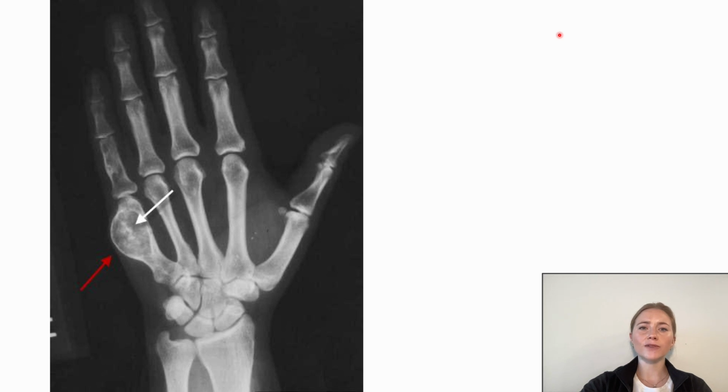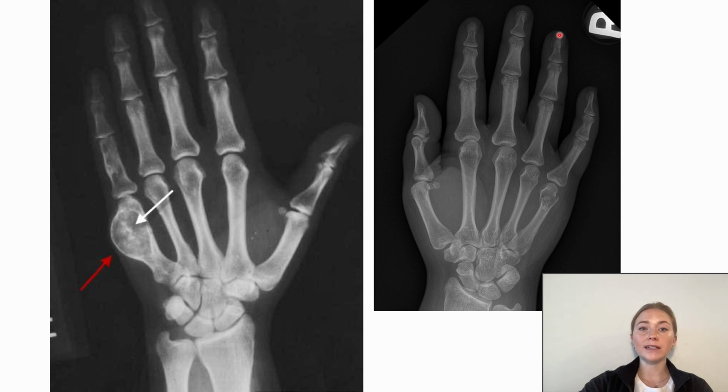The initial presentation of an enchondroma is often somewhat nonspecific, with pain, swelling, and deformity, and it often presents as a pathologic fracture due to weakening of the bone from the tumor. So here you can see an example of a pathologic fracture on the 5th metacarpal because the enchondroma creates an especially vulnerable weak spot in the bone.